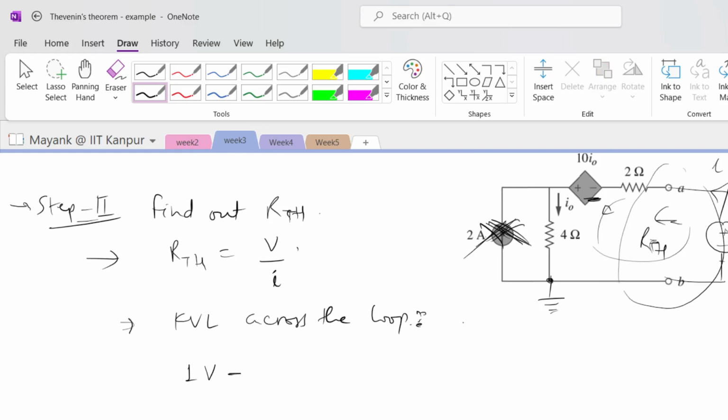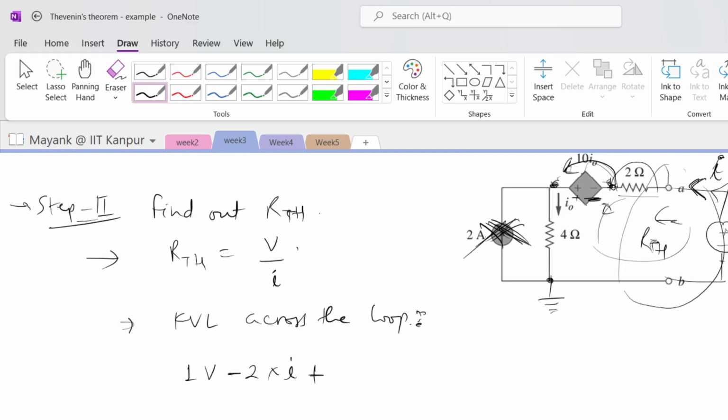minus, so I have already said that the current is assumed to be equal to I, flowing in this direction. So while going across this resistor, there will be a voltage drop. So 1 volt minus 2 times I, it will not be minus, it will be plus. You see that this node is greater than this node, right? So while going from here to here, we have a voltage increase, isn't it? The potential is increasing when we go from this node to this node.